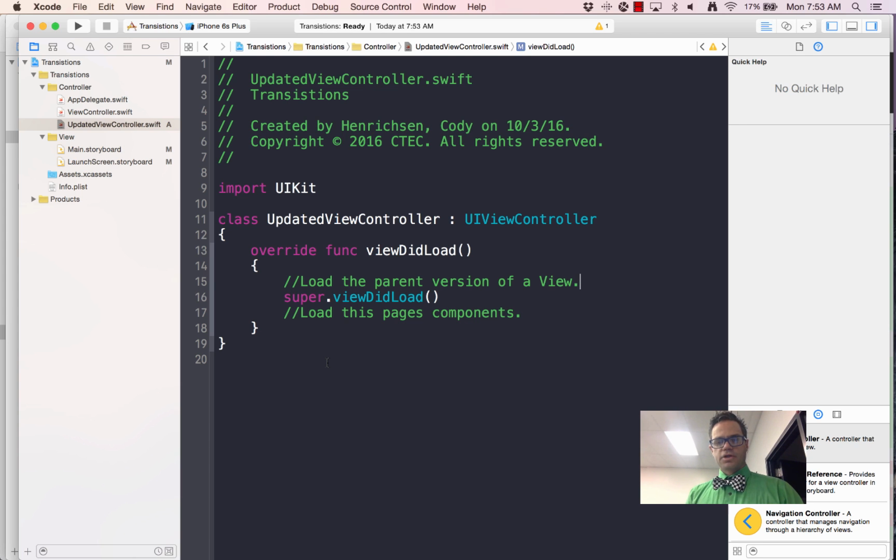And we'll talk about what that means as we actually build this object. Okay? So this is a great time to hit save. I'm not going to commit quite yet. I'm going to do one more thing. We're going to link the file together. So we have this file called updatedViewController. It's inside our project. We are now going to link the storyboard to this part. So I'm going to go to the storyboard.